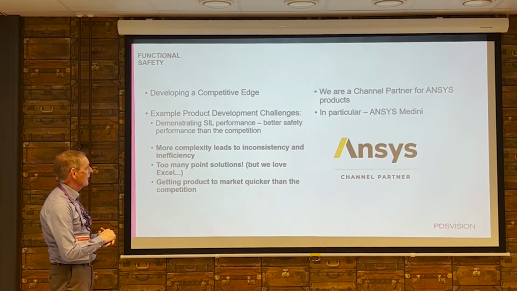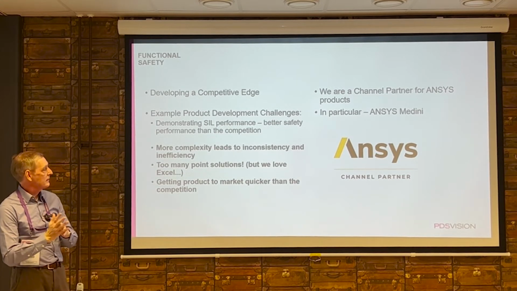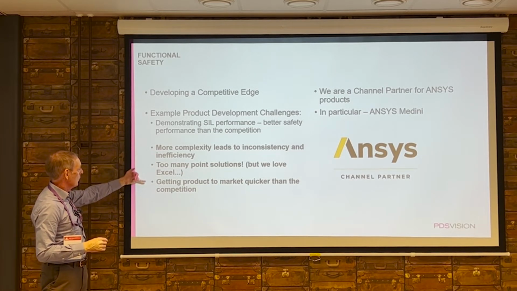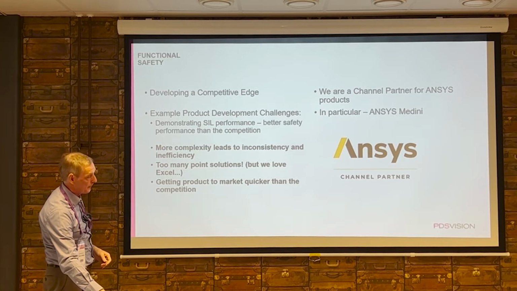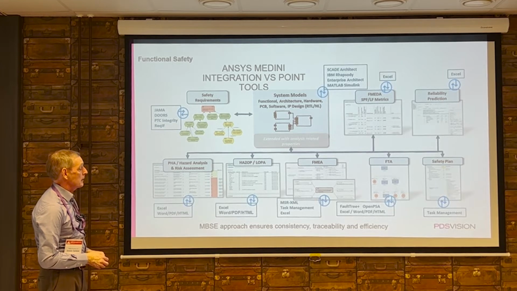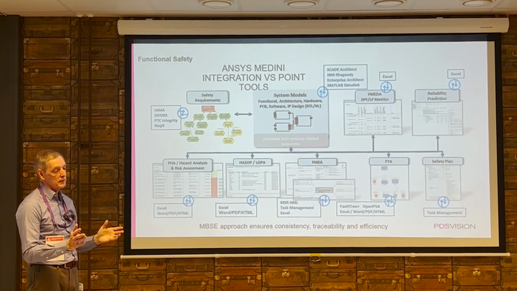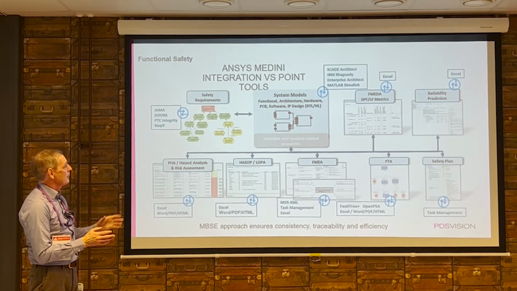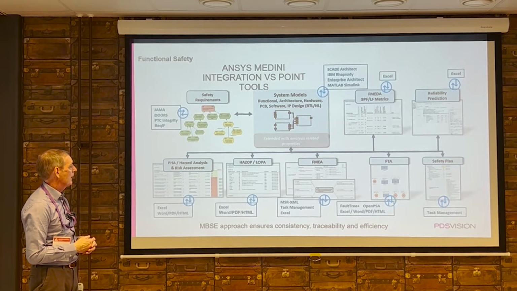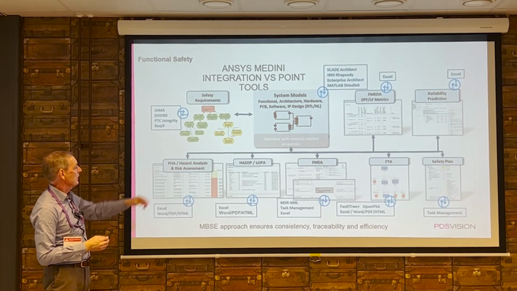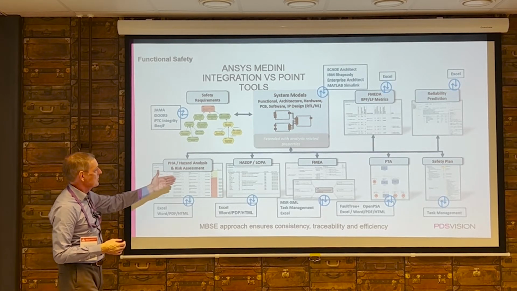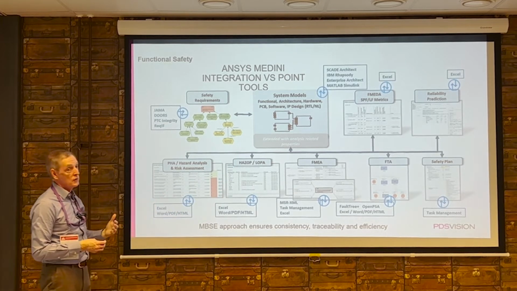But then what I want to come and talk to you about is ANSYS Medini. As you know, we're already an ANSYS channel partner. And ANSYS Medini addresses all these sort of issues that we're talking about here. So in a typical functional safety, in the automotive sector, if we're looking at 26262, these are all the activities in engineering that you need to be doing. And not necessarily so much the PHA side of things, but certainly hazard analysis and risk assessment. And these are all the kind of activities that ANSYS Medini allows you to do.